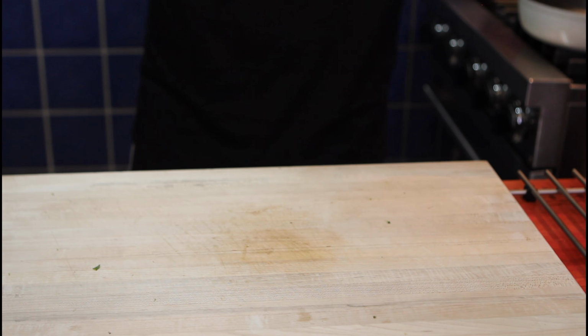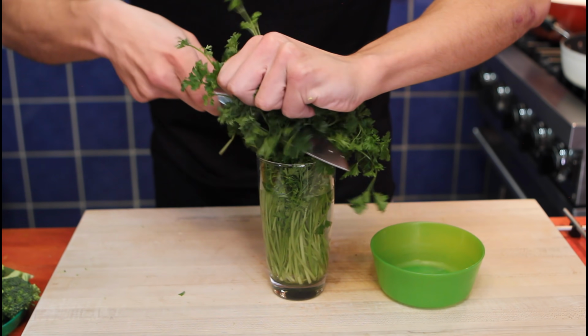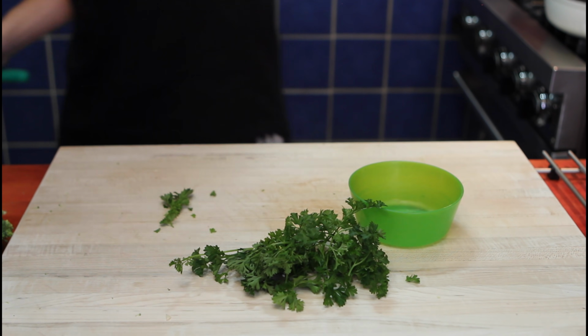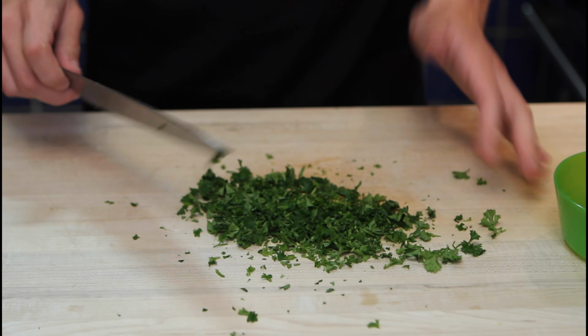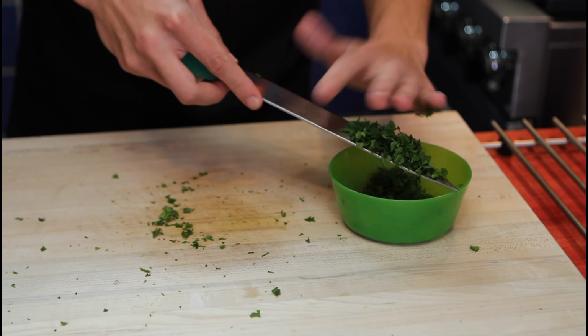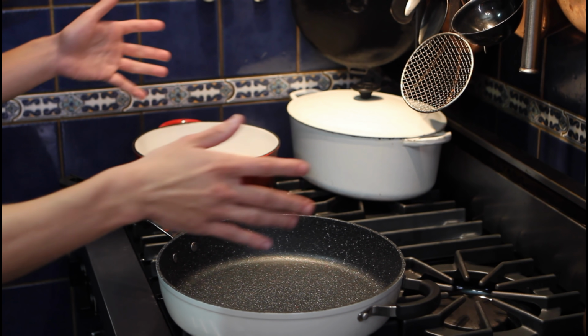And now another green bowl. Fresh parsley in the middle. Grab its head. Cut a good bunch off. That should be enough. The rest of the parsley will be for my dad's video. Grab it all together and just start slicing. Rotate and chop. Alright, it's roughly chopped. Bring them back all together and reserve. And with that being said, we are done our prep. Moving on to cooking our dish.